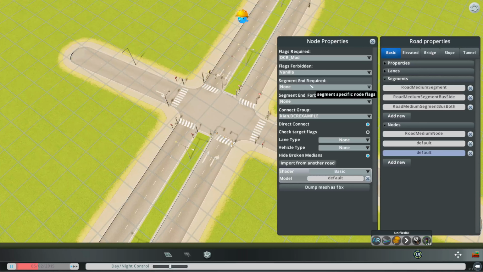So I'm going to require, let's say, if the pedestrian crossings do not exist and the high priority sign is on, then I will show the one with asphalt. Segment and the required.